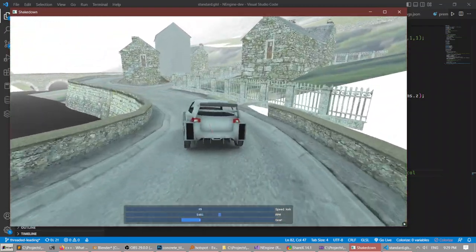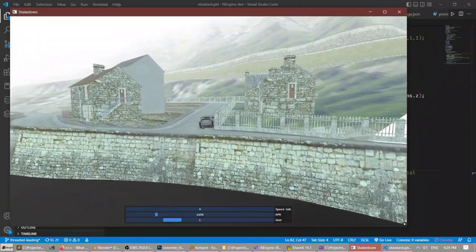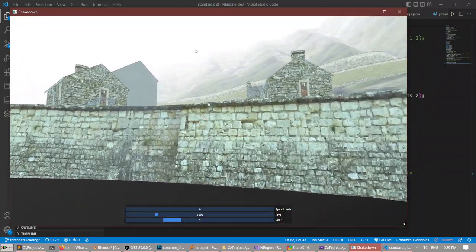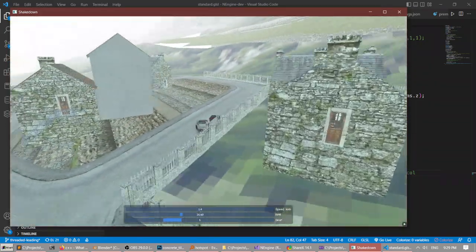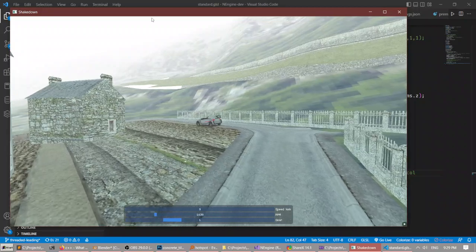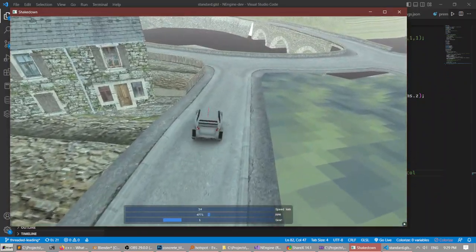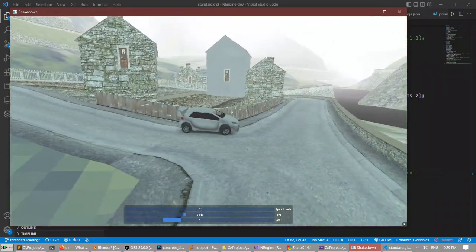Yeah, it does look good when it's not shaded. But the thing is that the sun is so low that the mountains block the sun, and that's why everything is in the shadow. Maybe I should lower the mountain a bit so that it lights up the village, you know. It does look nice.